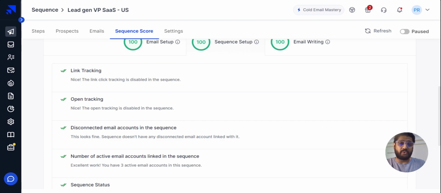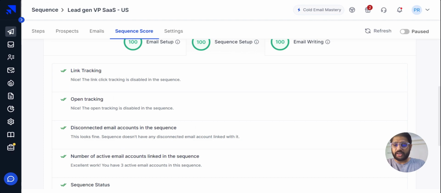If link tracking is not important for you, if you're not tracking it as a metric, then it's a good idea to always disable the link tracking because it helps with high deliverability. Having multiple links in your email always causes a worry for the spam filters, so it's a good idea to disable link tracking. But if you want to use the links, you should have a custom tracking domain configured. It's always a good practice.